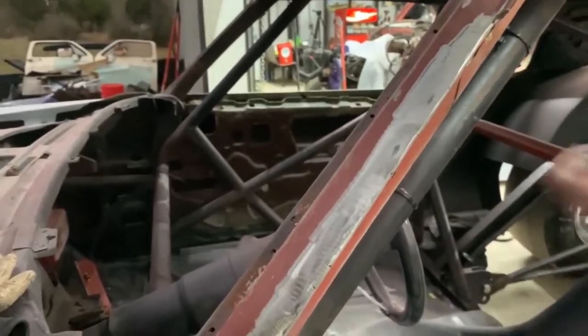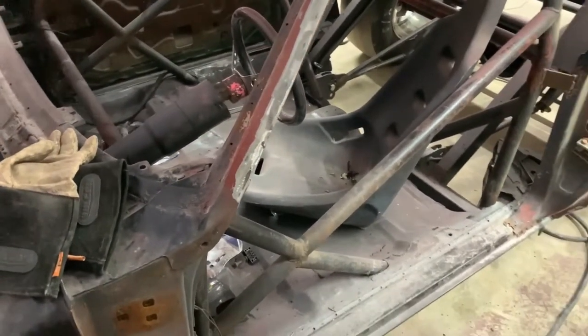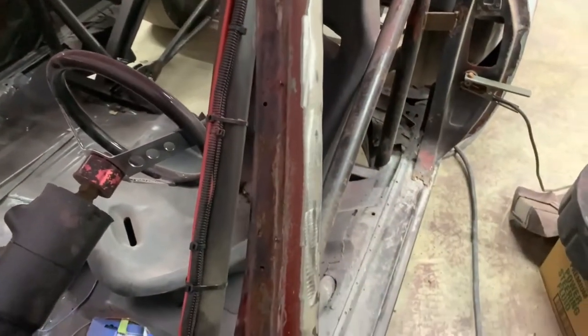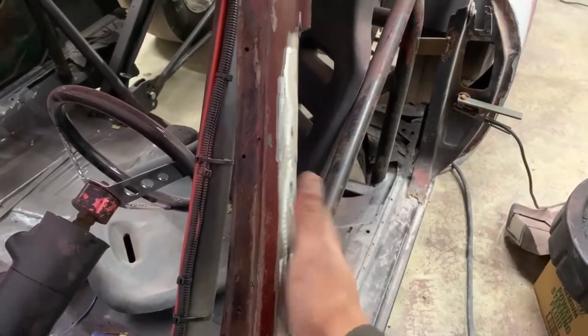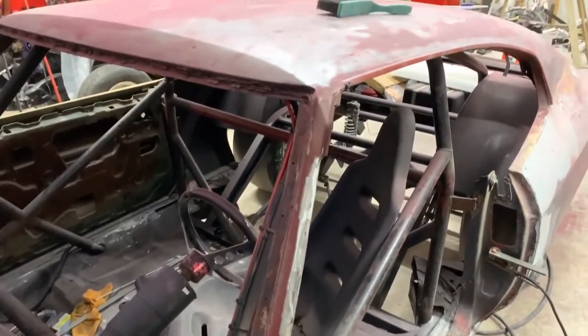But you just weld up that seam with a series of spot welds, and I shouldn't have, but I went ahead and welded it all up anyway. And then you just grind it down smooth, and it's sort of straight right there. You can see it's a little bit off, but once we put body filler over it and sand that corner, it's going to straighten all that out and it'll all be uniform. So not looking too bad, just taking forever.